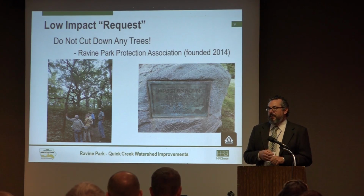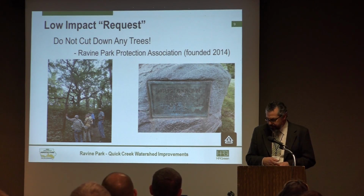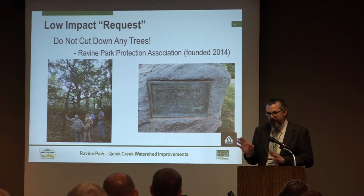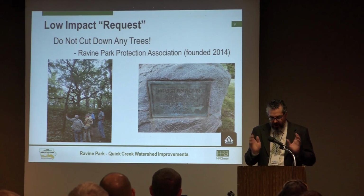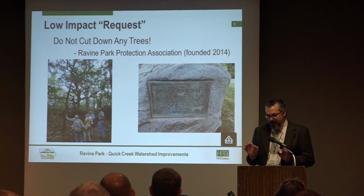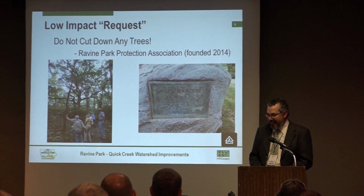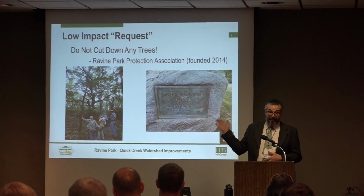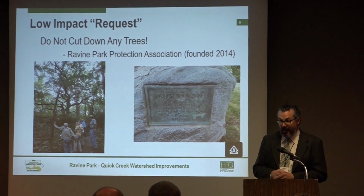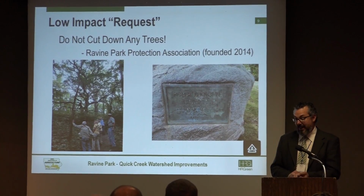When we first kicked this off, we met with the city and Derek and the funding source, and we just had an initial design kickoff meeting. And I'm not sure how they found out about it, but a few local neighbors, just general public, near the park found out about it and marched down to this meeting. And I'm pretty sure on the way to the meeting, they formed themselves as the Ravine Park Protection Association. No idea what we were planning on doing. They hadn't seen the report for the 7,800 linear feet of rock toe or anything like that. They were damn sure they didn't like it, whatever it was, and were not in favor of it.